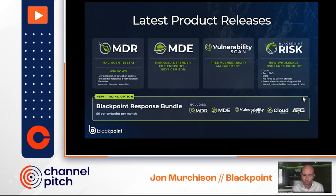And then lastly, we wrapped it all together in a bundle. At the end of the day, we need to deliver a maximum amount of capability at a price point that our customers can tolerate so that they can standardize on the stack. This makes your selling process easier, your post-sales customer success engagements easier. And lastly, it makes you more insurable along with more valuable in our opinion.